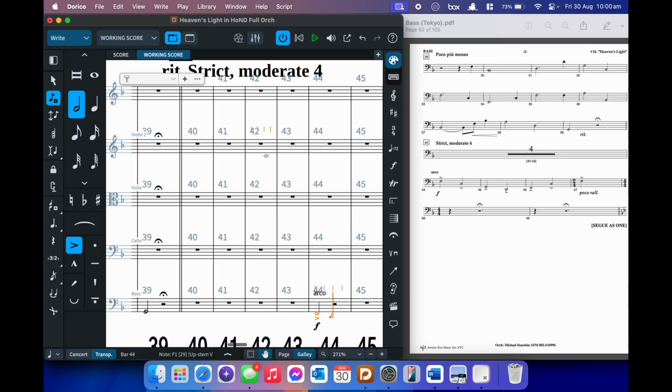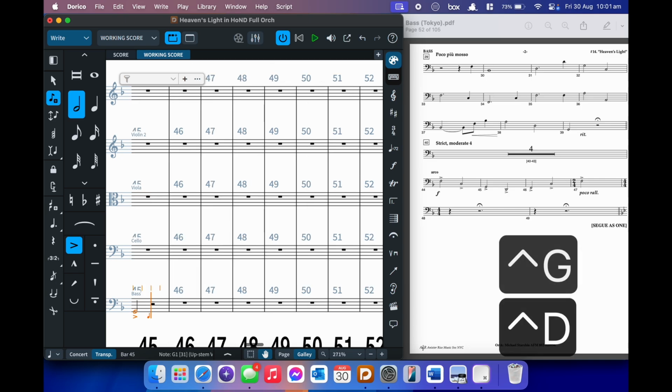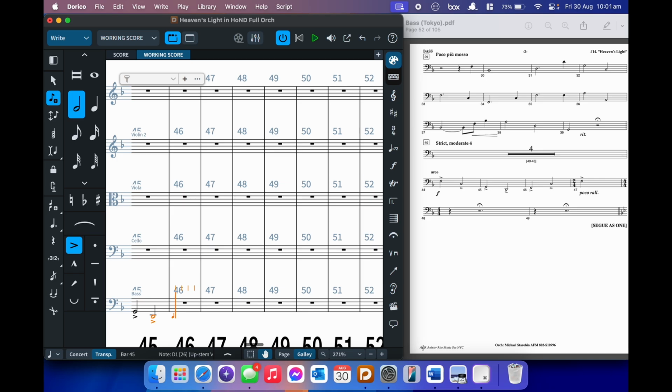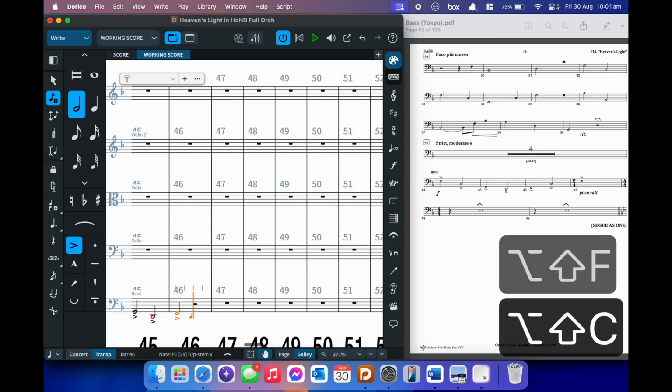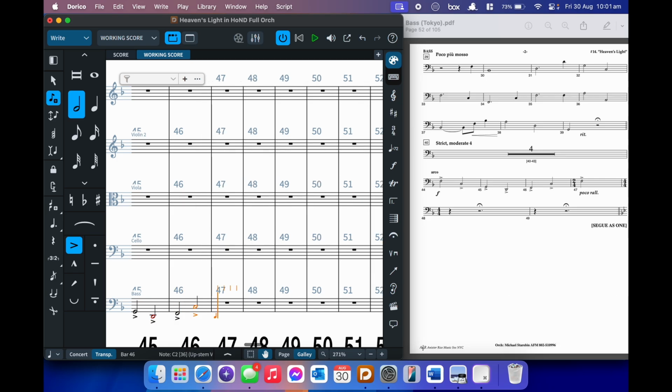Now, I've entered this into the wrong octave, and I've done it because I forgot what my last note was. I don't know whether I need to go up or down, so I just hit F. So I want to shift octaves. I go Command, Option, Up. We'll jump to the higher octave. Now that I know that the next one is below it, I'll hit C, G, D, Option Shift to go up for F, C. Okay, now I've got a meter change.